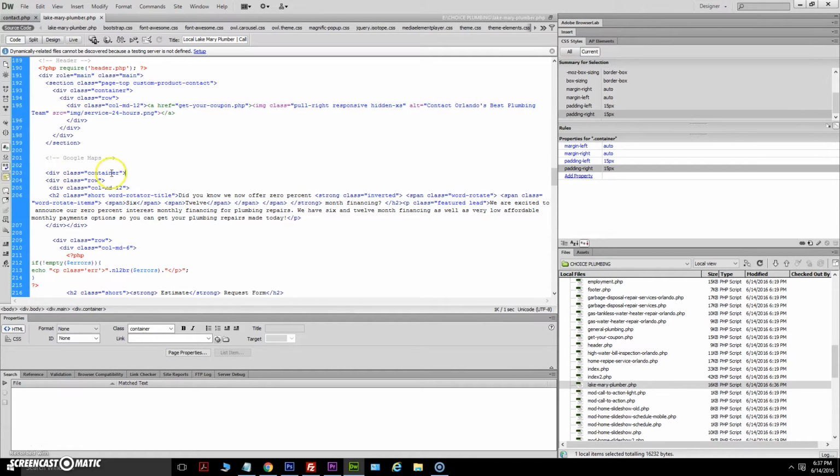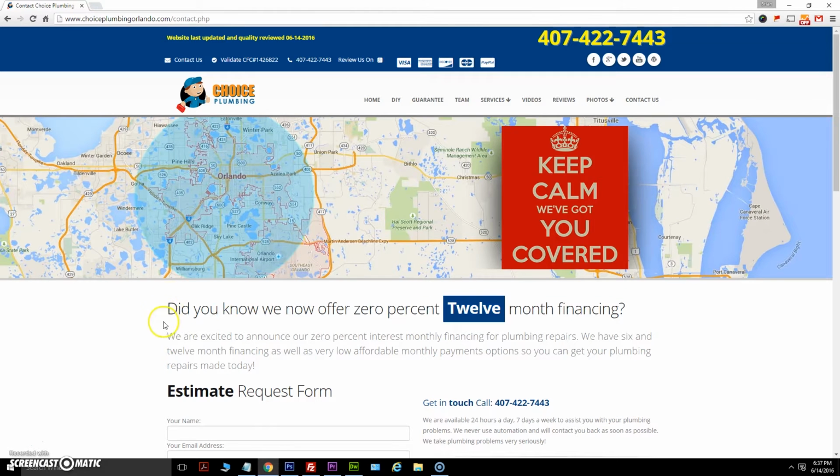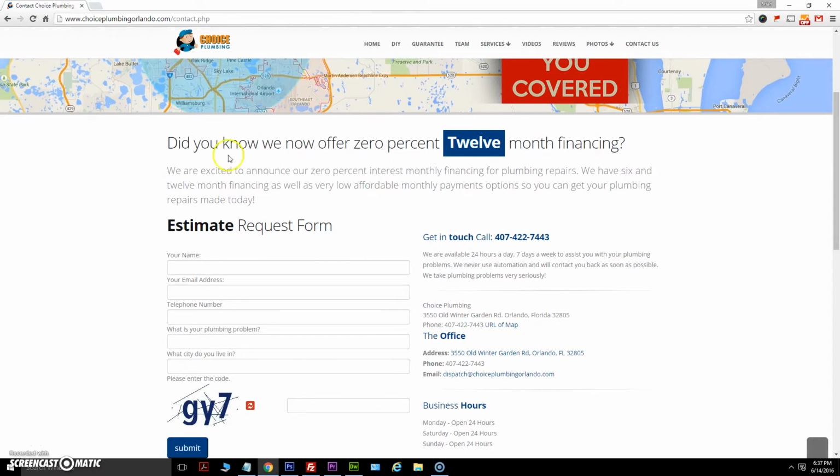So we're looking for a container and a row. And inside of the container, inside of the row of each container, you can have up to 12 columns. This is defined as a column of the 12 width. So basically, that's going to stretch from this side of the page all the way to this side of the page, the entire width of the grid. The grid would be separated in columns, making up 12 equal parts here. So for example, this is a 12 wide column, this is a 6 wide column, and a 6 wide column.